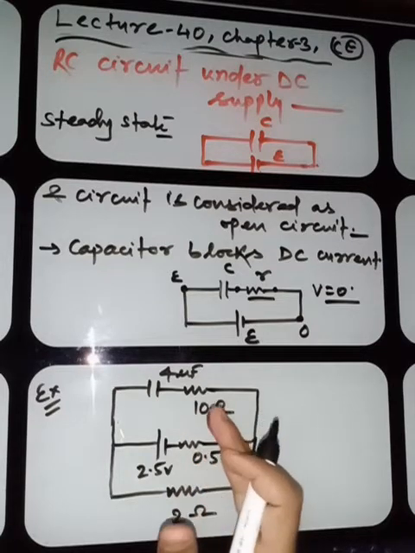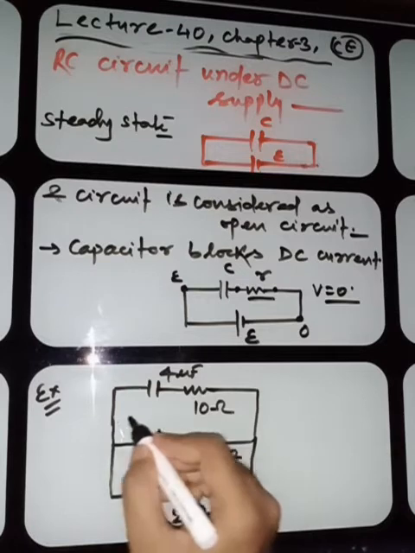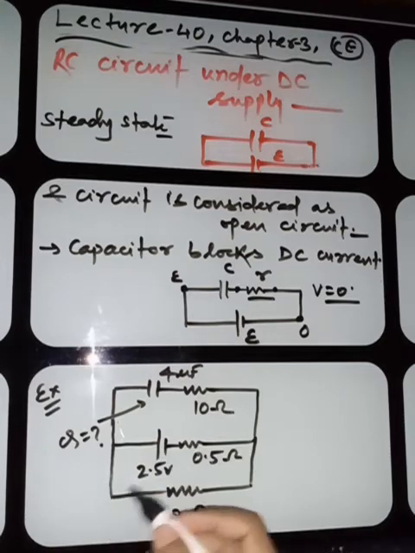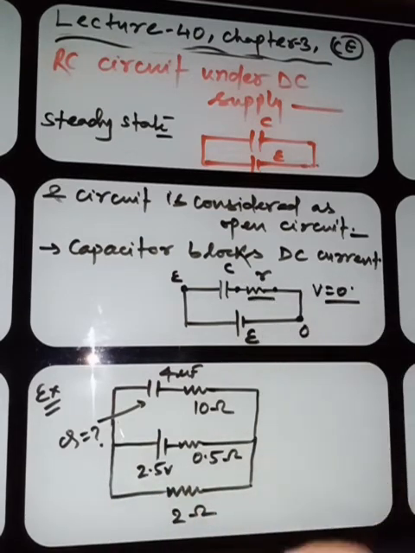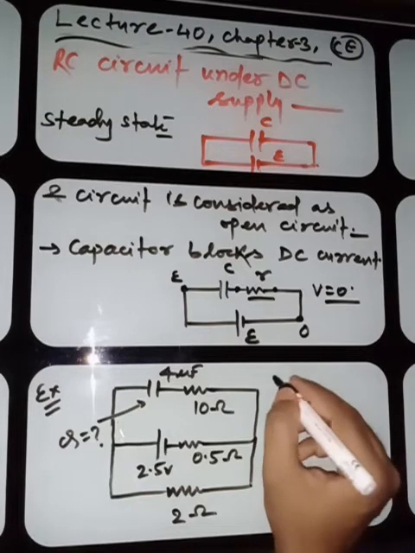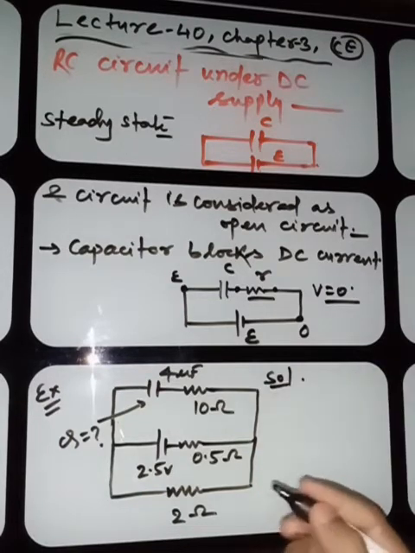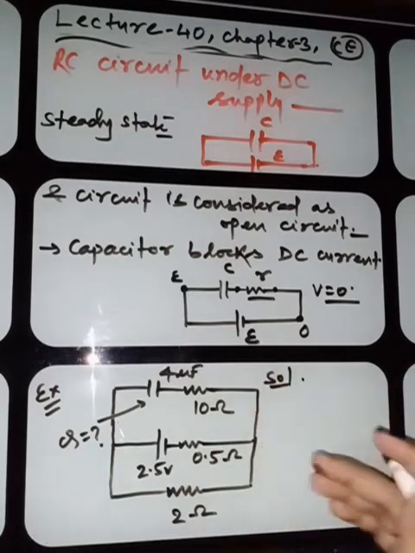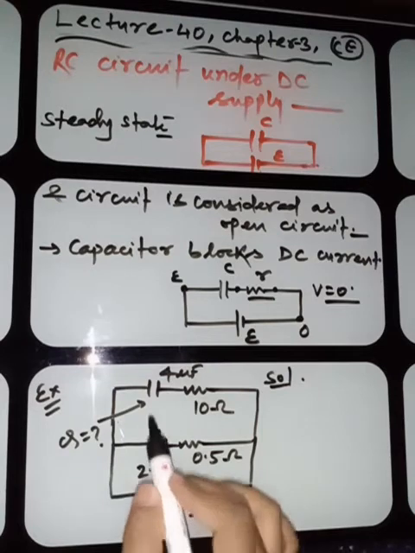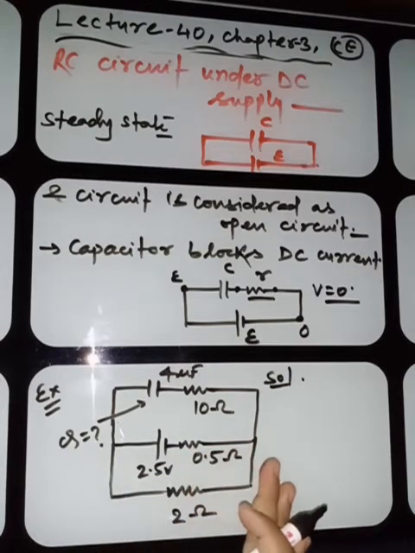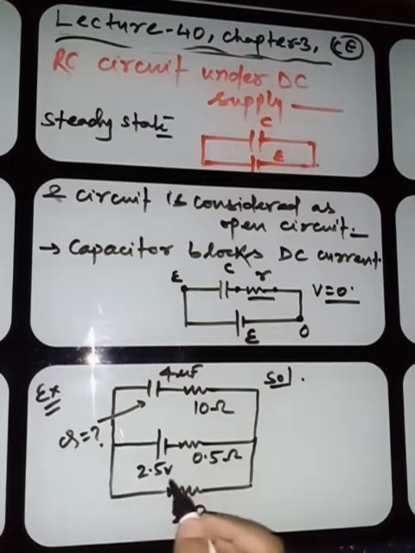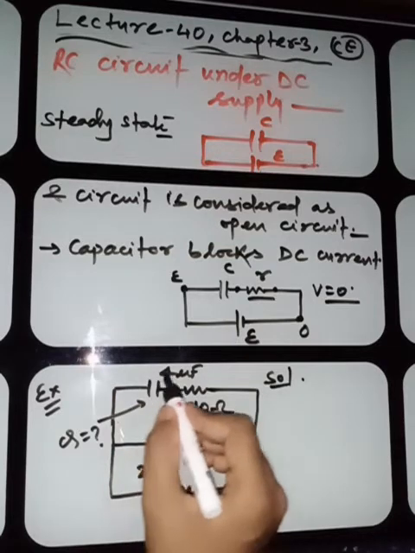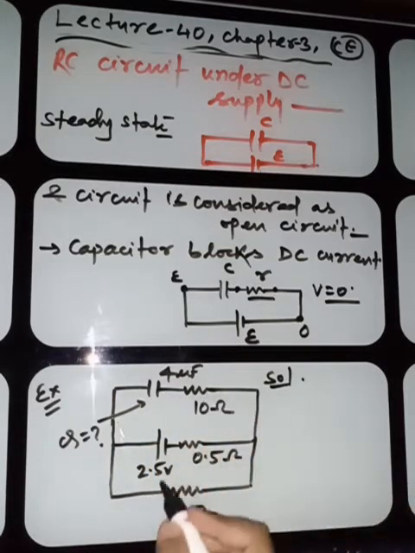Now the question: you have to find the charge on the capacitor. Q will be what? If you understand very well, then you can solve this question. So pause the video and try to solve. Okay, student, now look here. Remember, this question is given in a steady state. In a steady state, there will be no current across this, because this will be considered an open circuit. If it is an open circuit, then there is no current in this resistor also.